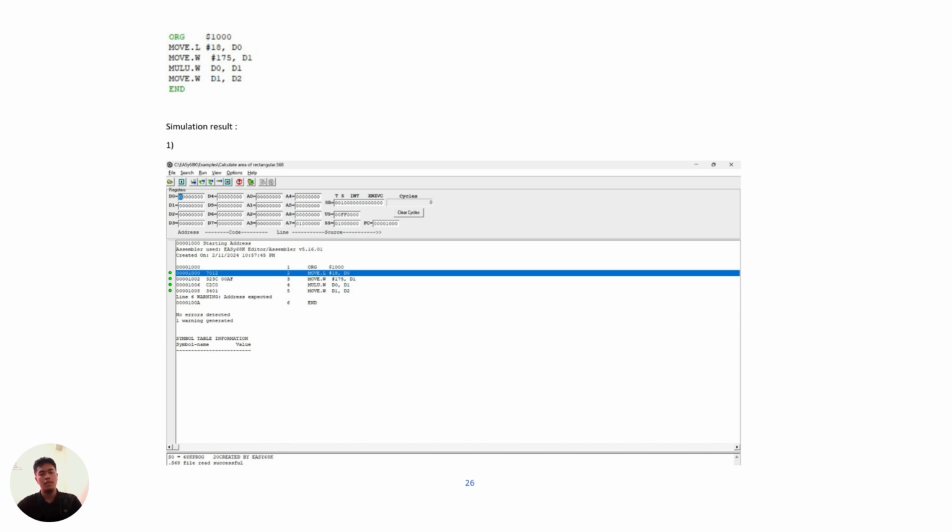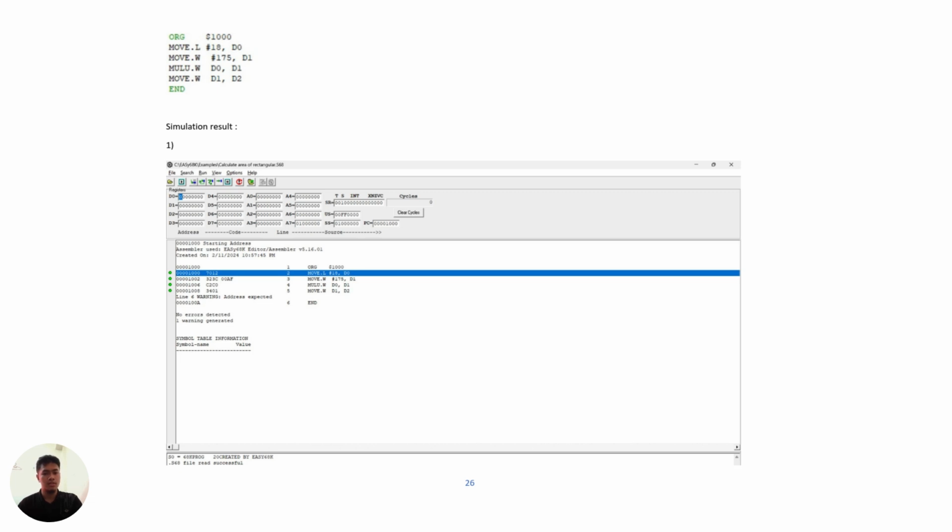After getting the answer, we're going to move the latest value in register D1 to register D2 by word size. It is to make for easier indication and monitoring.